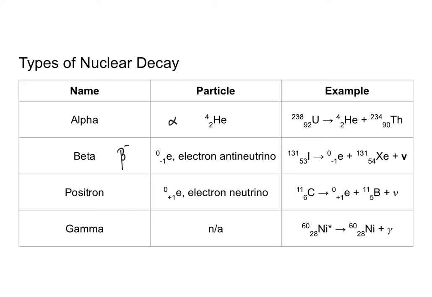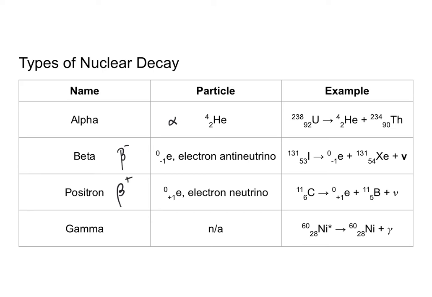The next kind of decay is so similar to beta decay that it's often just called positive beta decay. The IB likes to call it positron decay, so we are going to use that right now. In positron decay, a positron is released. A positron is an electron, but instead of being negatively charged, it's positively charged. It's the anti-electron is another word for it. An electron neutrino is also released, and again, the electron neutrino we're not going to worry about. It's just there to help conserve our momentum.